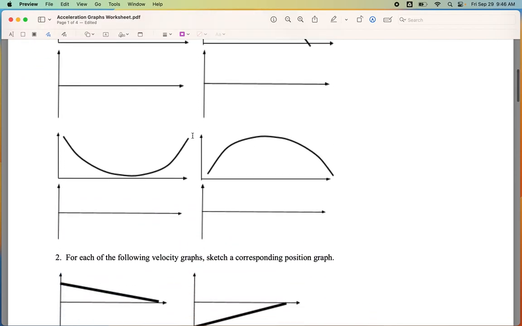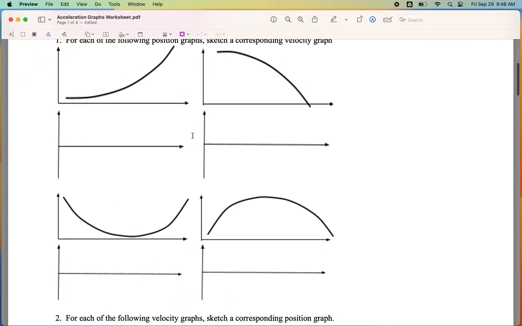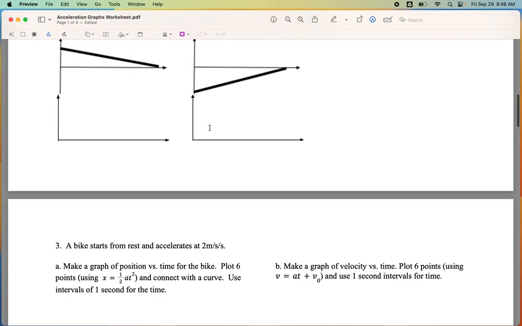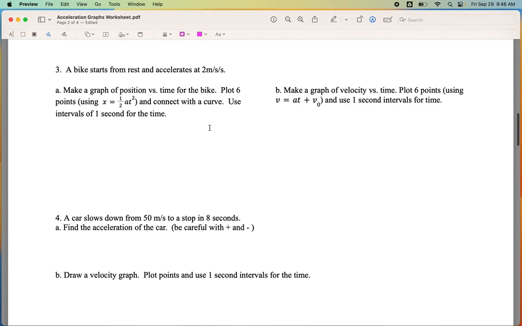the corresponding position graph, you should have the answers for all these in the papers that you're using for that big lab we did with the carts and the tracks. So just check in with the people who you did that lab with. Somebody should have a big set of papers there, and you should be able to find the answers to these in amongst those papers. I think these first problems are pretty easy to do.